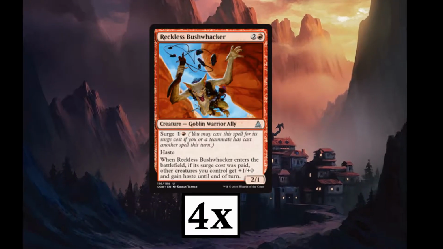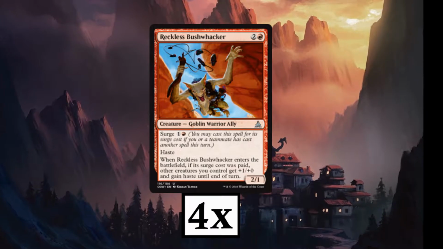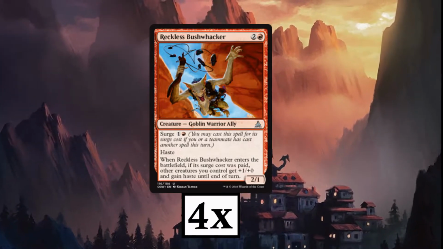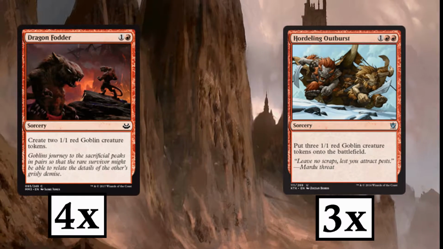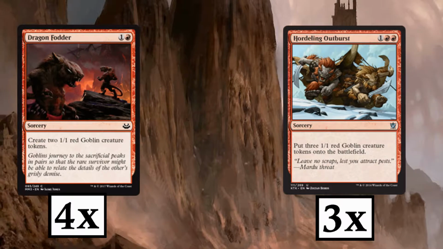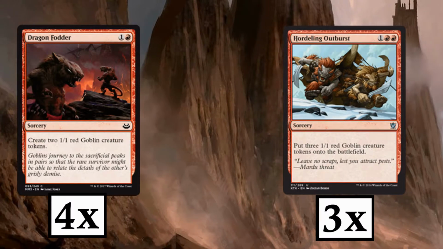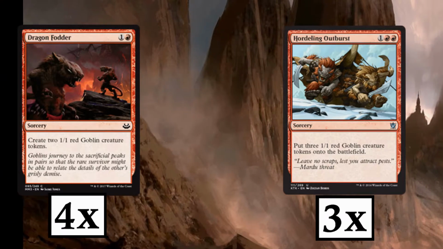And last but not least, for creatures, we have our good pal, the Reckless Bushwhacker. This guy is great for going wide. It has haste and gives all of your other guys haste and increases their attack. Now, for our non-creature spells, we have a playset of Dragon Fodder and 3 copies of Hordeling Outburst. Both of these cards complement our going wide and bashing face strategy very well. Drop 1 of these, cast a Bushwhacker for the surge cost, and bam, you're swinging for at least 6 or 8 damage.